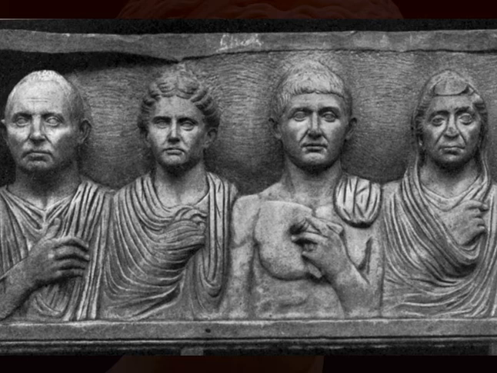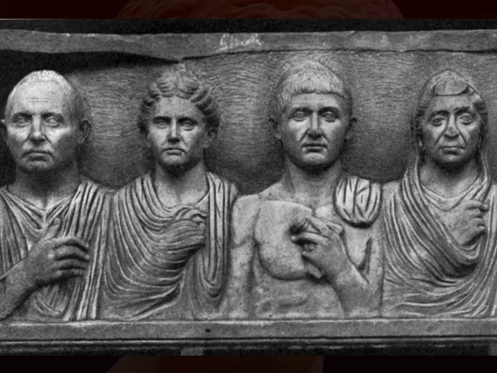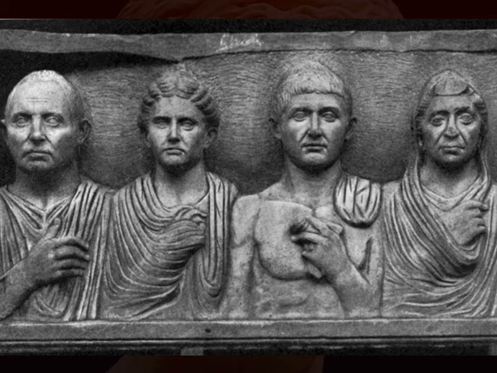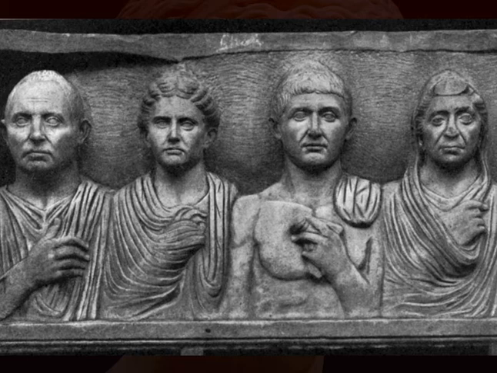One of the problems we have with the ancient world — and it's no different whether we're talking about politics, religion, sociology, or gender — is that the information we have is spotty and inconsistent. What we have to do is look very carefully at what we do have and come to our own conclusions about what they mean. Some of what we have is not merely documentary evidence but also images that commemorate individuals, groups, and families. We can look at a work like this relief found in an ancient Roman sarcophagus to see what normal expectations were of members of an individual family.